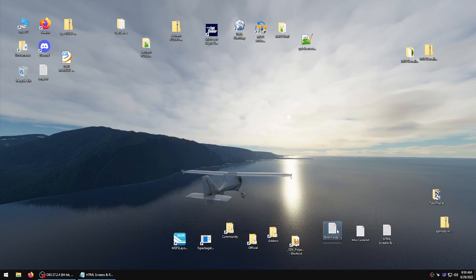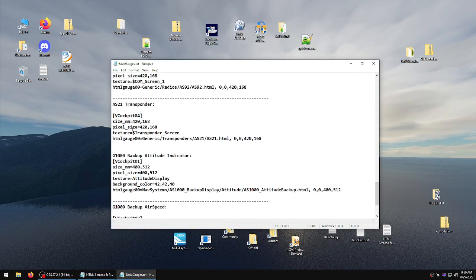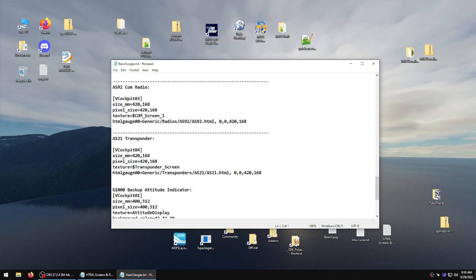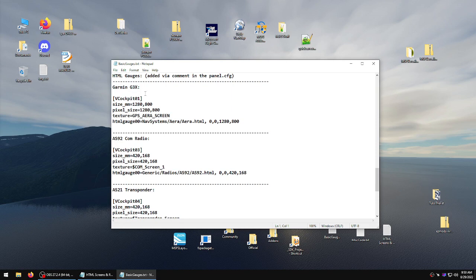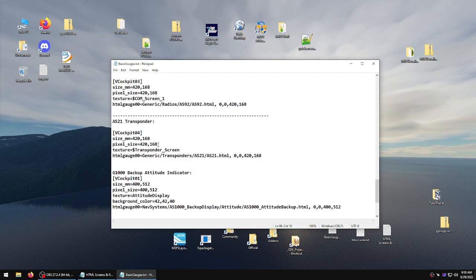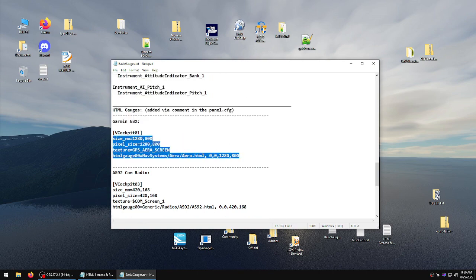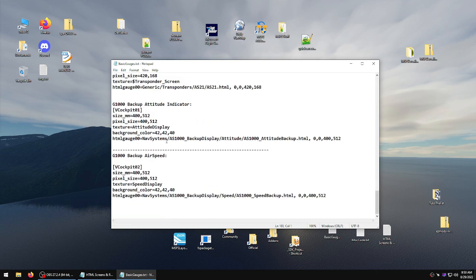And I also have a listing of a few backup gauges and the Garmin G3X here that you can add real easy with the HTML gauges. COM radio, transponder, these are pulled out of the icon. But in this one, all of those three were pulled out of the icon. I think I got these out of the 172, or not, the 208.